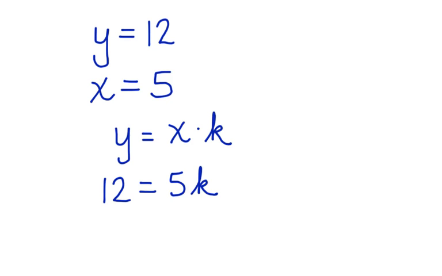Let's look at solving for k again. If y varies directly as x, what is the constant of proportionality when y is 12 and x is equal to 5? Let's solve it using our formula. We substitute 12 and 5 into the formula. We divide both sides by 5, and the constant is 2.4.